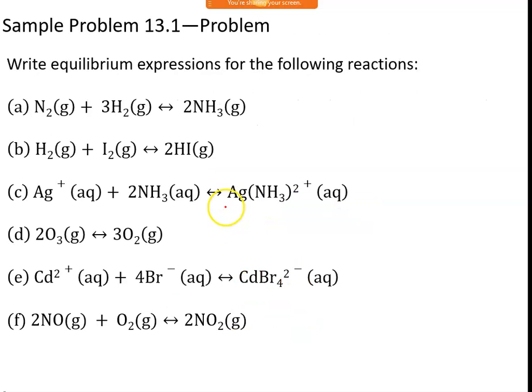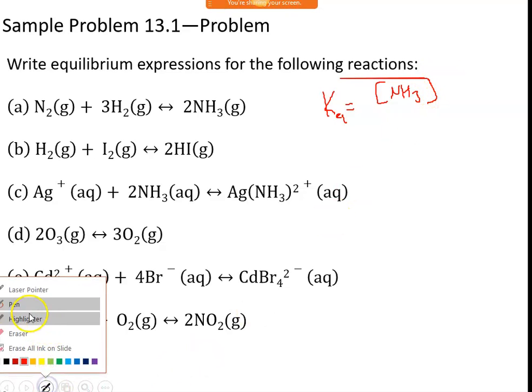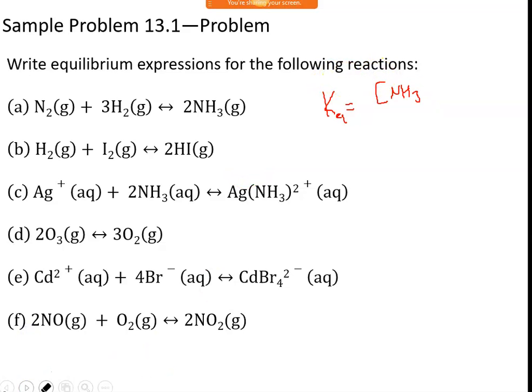All right, so here are just a few practice problems. Just to do the first one real quick, our K, our KEQ, however you want to call it. I think they just call it K. It's either K or it could be called a KEQ for an equilibrium constant. Would be the concentration of ammonia squared, divided by the concentration of N2 times H2 cubed.